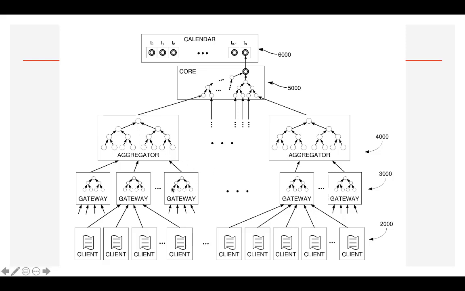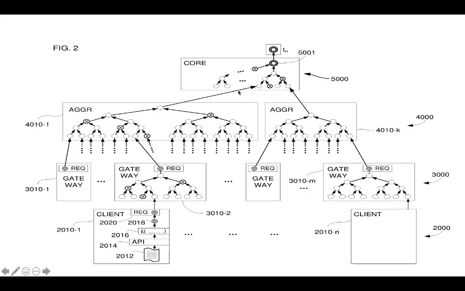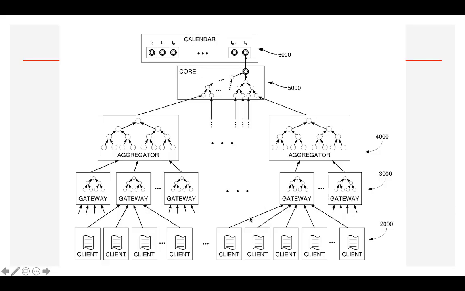So it may be multiple layers of aggregation. At the end, all these different locations of the government and offices, all the documents that are created, their hash eventually gets rolled into a hash tree, and then those hash tree roots are again aggregated from various locations, and eventually it goes into a core hash tree, and then finally the root of that core hash tree is put into something called a calendar blockchain.